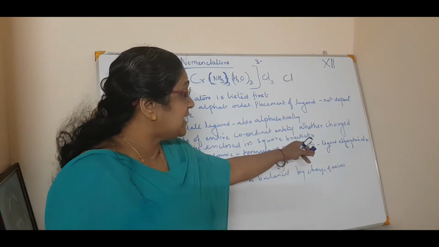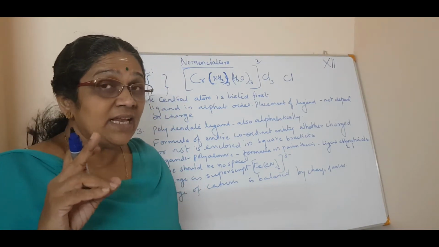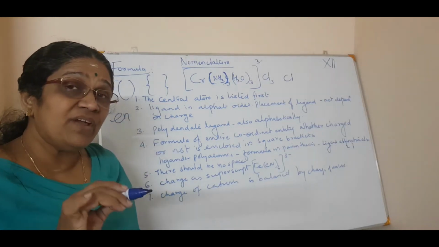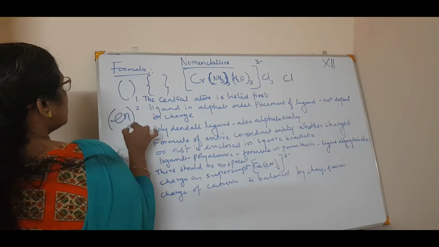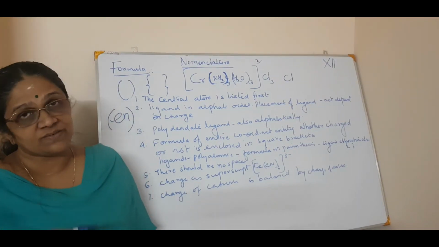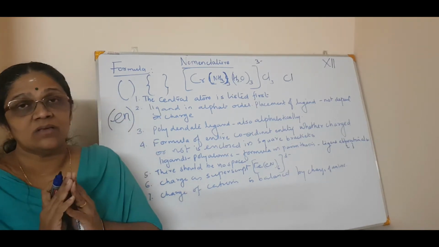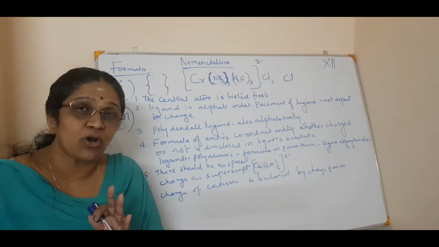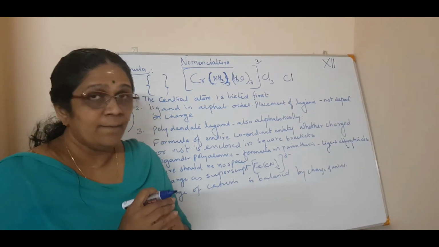Now one more thing, regarding ligand abbreviations, as I told you while we were studying ligands, we told about ethylenediamine, you can write en, correct. So if that type of abbreviation is used, like EDTA, then you also have to put parentheses around that abbreviation. So these are the rules to be followed. Anyway, keep in mind the ligand should be put in parentheses. If you have a habit of writing like that, whether it is monoatomic or polyatomic, just keep the ligands in parentheses, that's all, so no mistake happens.